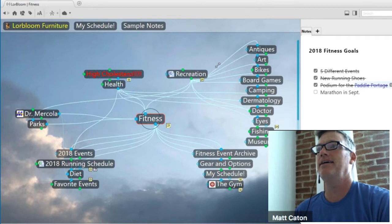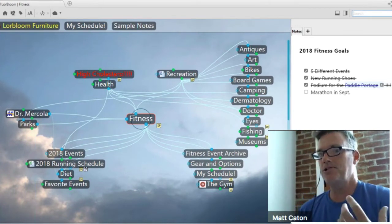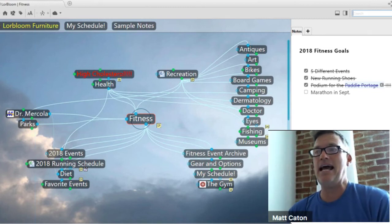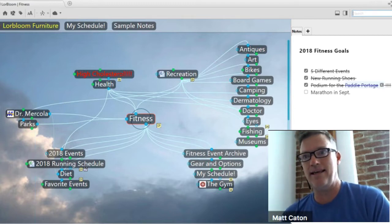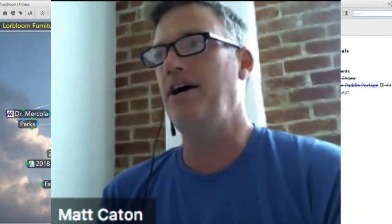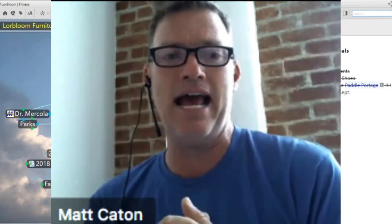I'm sharing my real brain today. This is my brain. I use it every day to keep track of my own personal activities, activities with my family, with my friends, and just hobbies and interests. I thought, what better way to demonstrate how to use quick capture ideas than in the brain where I'm daily capturing all of the different ideas and information and general thoughts that I have.